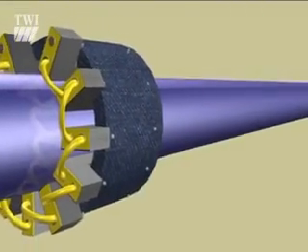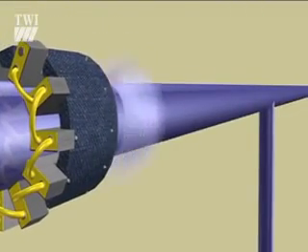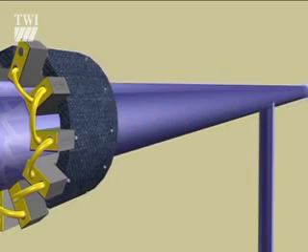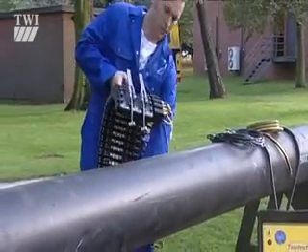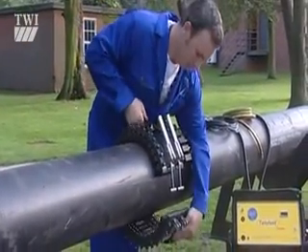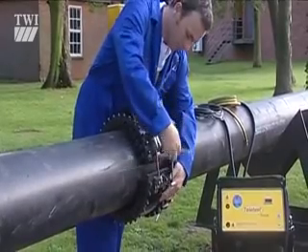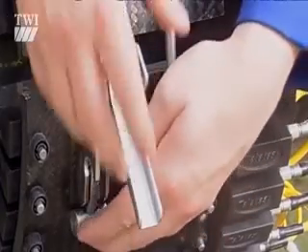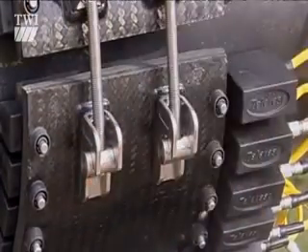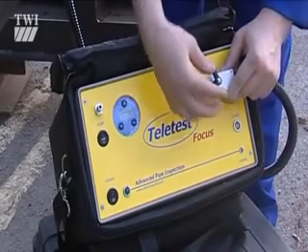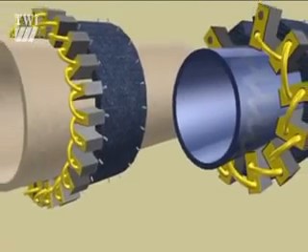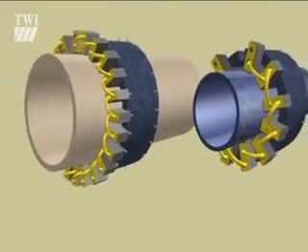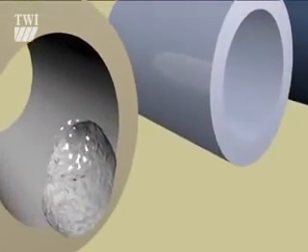Finally, long-range guided wave ultrasonics make use of low-frequency guided waves to detect corrosion and erosion in pipework. The main advantage of the technique is that it provides 100% initial screening coverage of a long length of pipe and only requires local access to the pipe surface at those points where the transducer array is attached. It's suitable for use on pipe diameters above 50 mm and on wall thicknesses up to 40 mm.